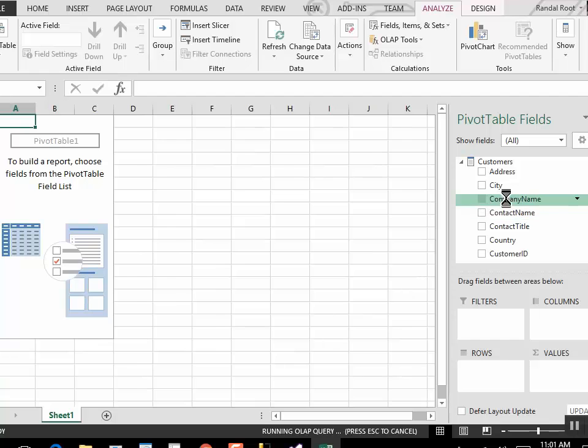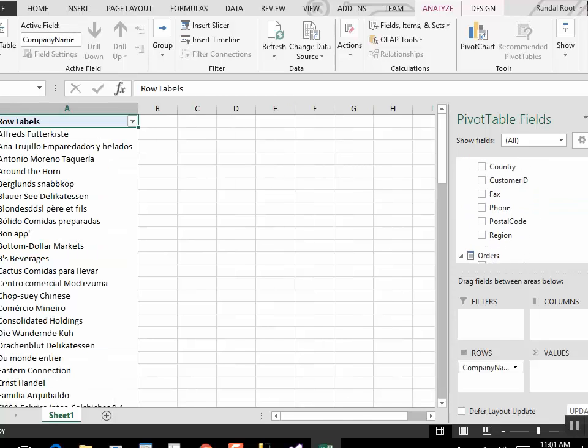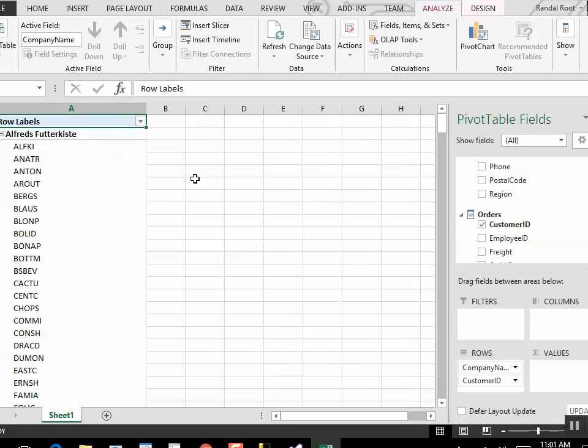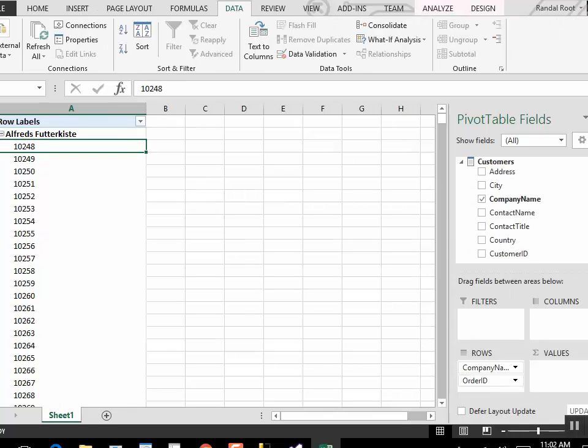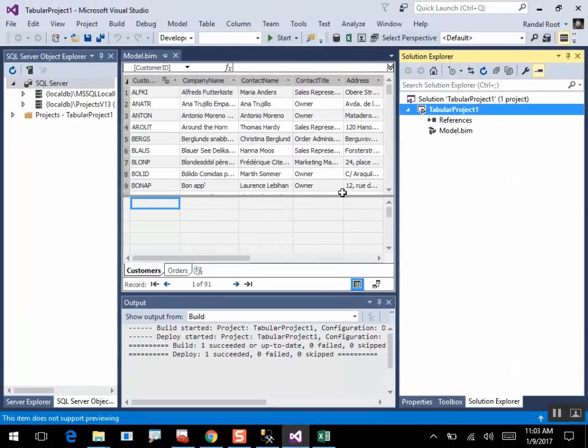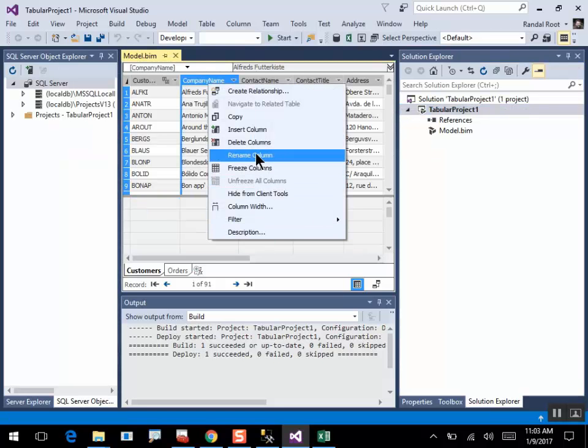And now I can put in like company name and let's see, where's my order stuff? Customer ID, which is not really useful, but what we're going to do is we're going to change it over to. So anyway, we can see the data coming in here. We can see that we're getting it from a tabular structure. We can also see that it needs to be shaped in such a way that the report building is easy. And that's something that the tabular project is all about, shaping the data so that it makes sense for people. And you'll learn more about how you do that.